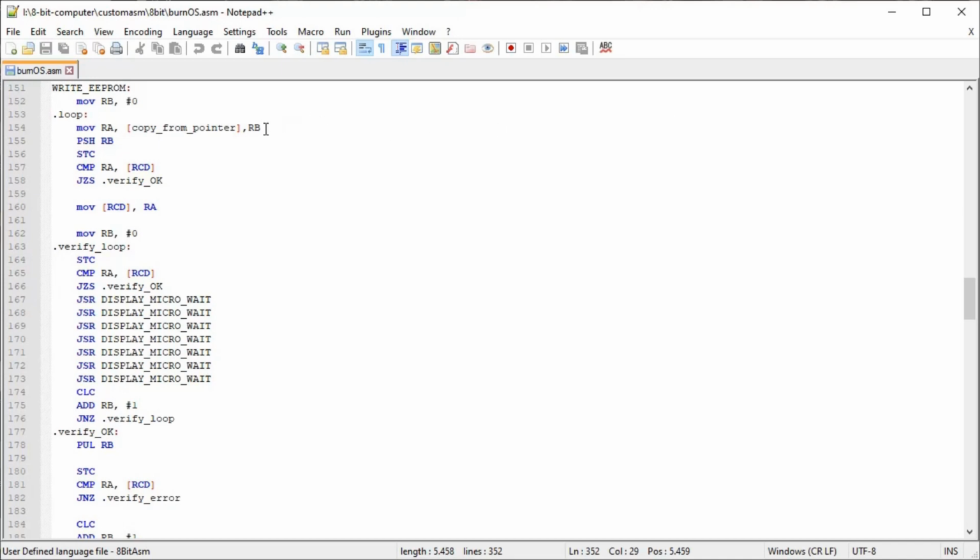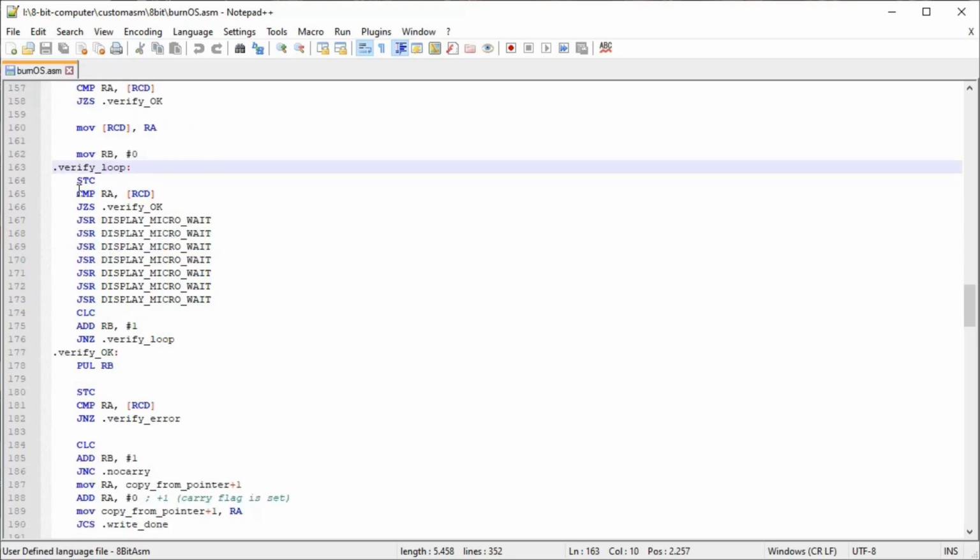It starts by reading the byte that is to be programmed into memory, and that byte is compared to the actual value of the byte in the EEPROM, and if it's the same, we just skip programming and go ahead as if the verify was already successful. If not, then I write the byte into the EEPROM and start verifying.